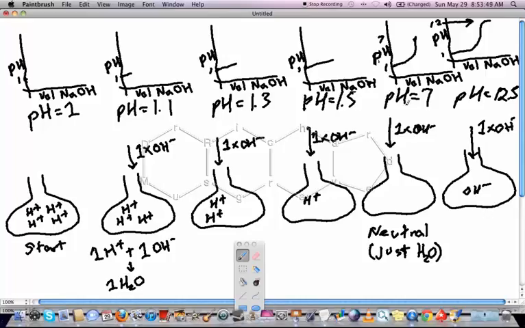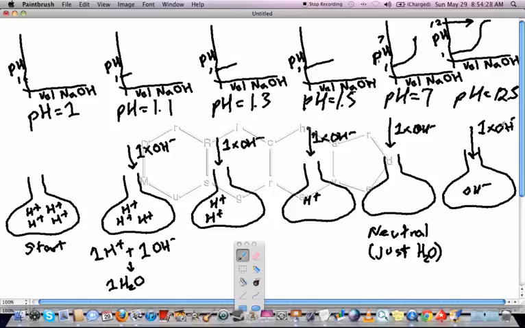Now at this point, we're going to add 1 more OH minus, and that's going to destroy the remaining H plus. And all we're left with in the flask right now is water. So the pH takes an immediate jump up to 7. It's important to note that this jump is a very sudden jump, because even here, when there's just a little bit of H plus in the solution, that's enough to keep the pH very low. But as soon as we destroy any trace of H plus by adding this OH minus, the pH immediately jumps to 7, and that's what we're seeing with the equivalence point.